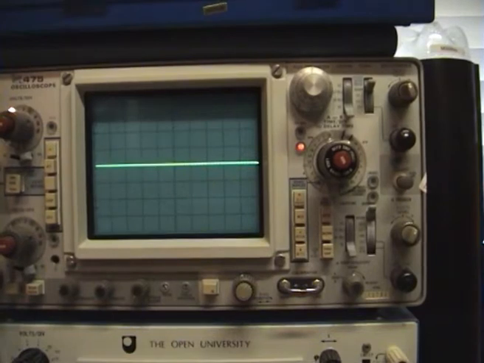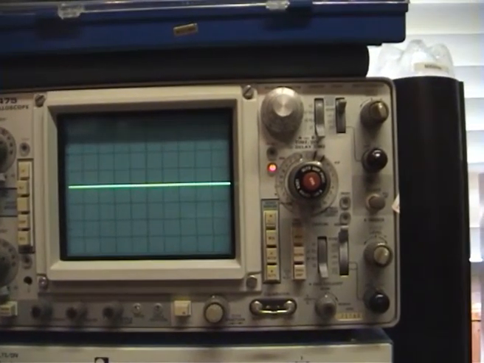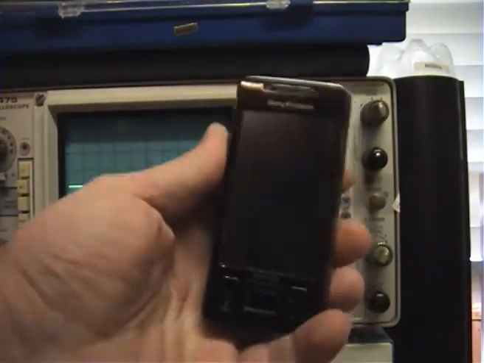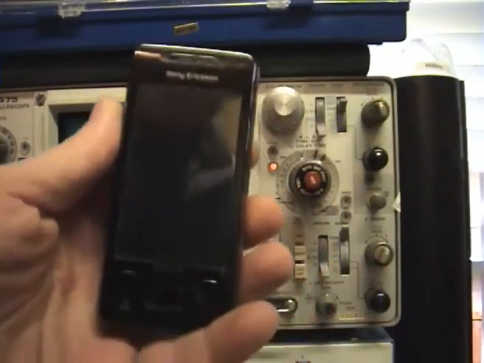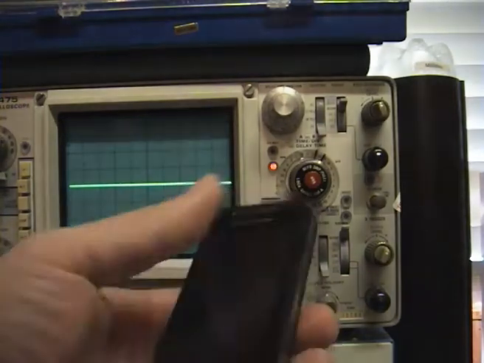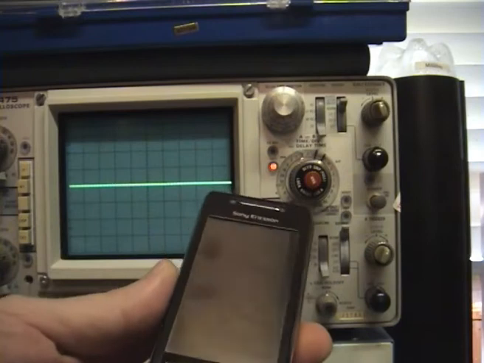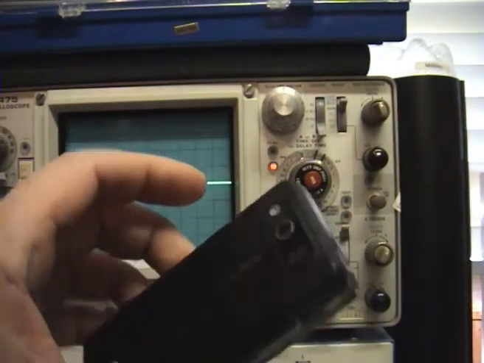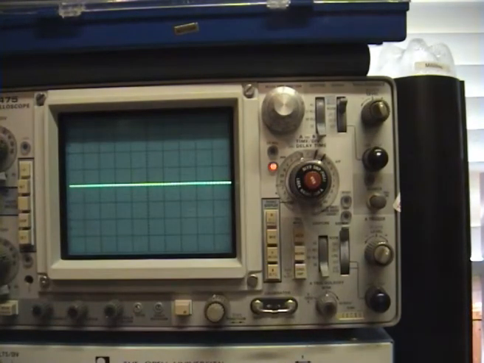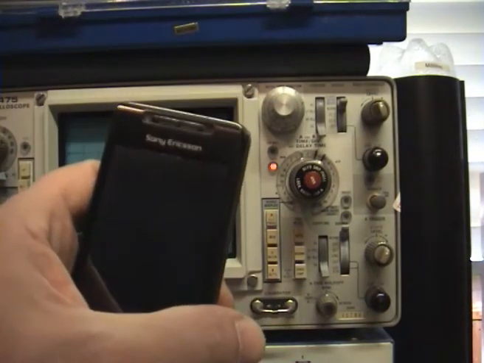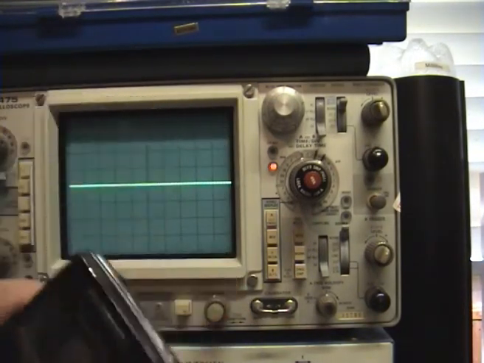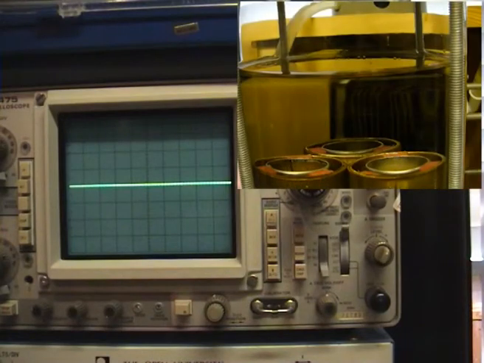Okay, now, what I'll do is I'll be using this mobile phone to establish and utilize a connection. The make and model of mobile phone is irrelevant. I have reproduced these conditions and this result using other makes and models of mobile phones since two days ago. The important thing to note here is how the mobile phone will affect the pulses that are generated by the PWM, or how the mobile phone affects the PWM and the resultant pulses it generates, whichever way you want to look at it.